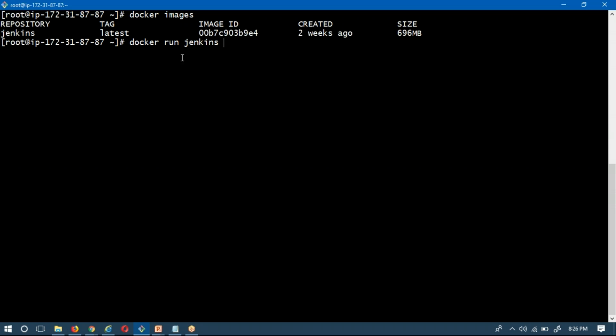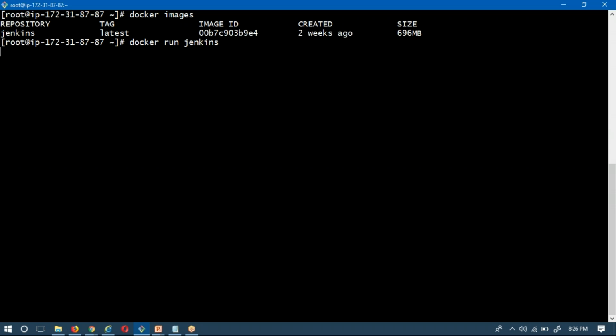If that image name is there in your local repository, then it will create your container from that only. If it is not there, it will connect to hub.docker.com. From there, if there is any image with that name, that image will be downloaded and it will create a container. But if it is in the local repository, it will directly create a container.